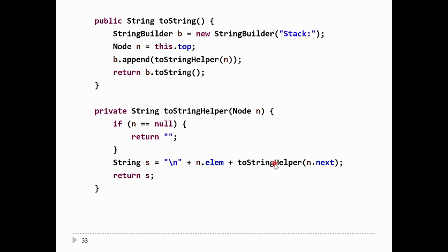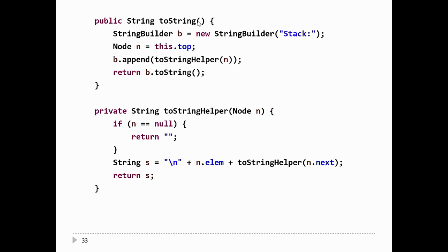Eventually, toStringHelper will result in n.next being null, because every time you call toStringHelper, you're going to the next node in the sequence. Eventually, you get to the bottom node. When you're in the bottom node, n.next will be null, so you'll call toStringHelper with null. That'll return the empty string, and that will cause toStringHelper to return back to toString.